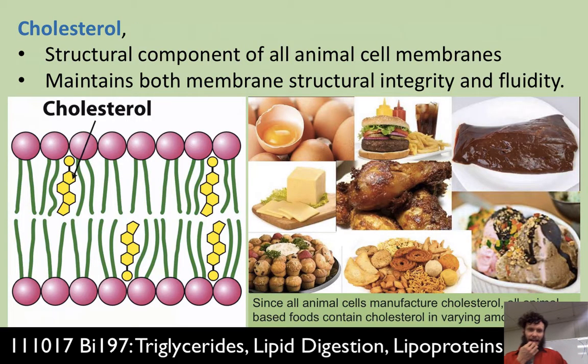Another reason is that cholesterol is an essential structural component of all animal cell membranes. So it helps the membrane to maintain its structural integrity. Oftentimes, when you have unsaturated or polyunsaturated fats embedded in your membrane, you saw that there were these gaps, right? Well, you got to plug those gaps somehow, and cholesterol is a great way to do it.